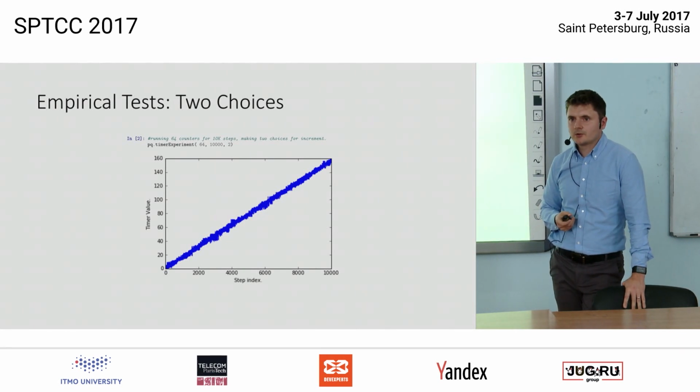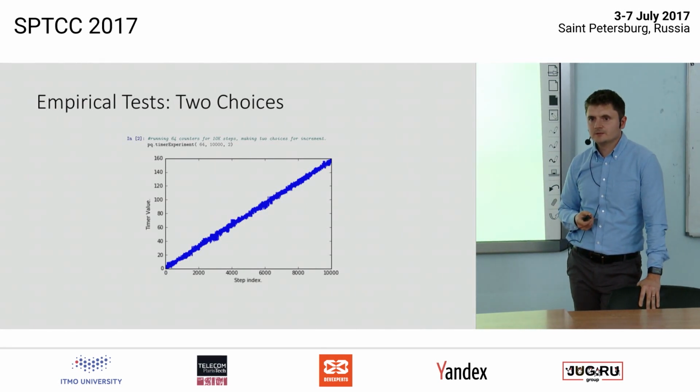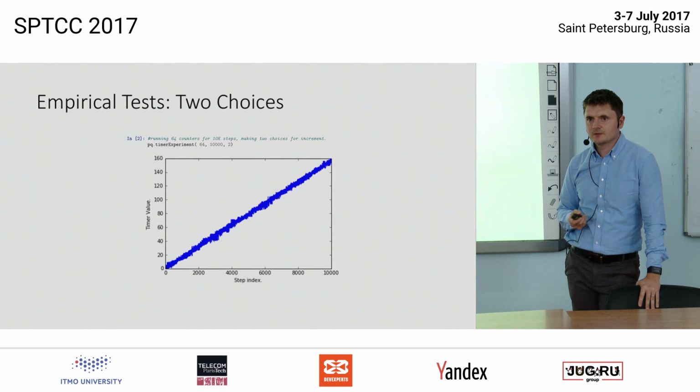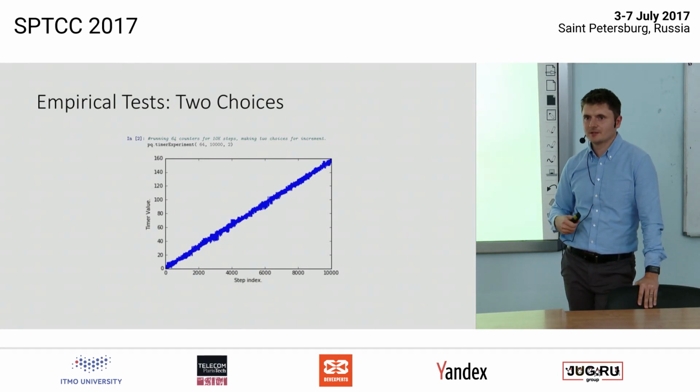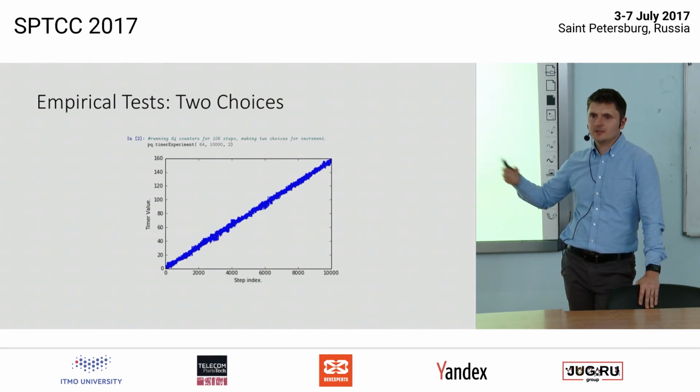It decreases, I think, logarithmically in the number of choices, at least for small d. So for a small number of choices, I guess another way to phrase it is that it doesn't get much better. Like 3 is not much better than 2, and 4 is not much better than 3. So I think it decreases logarithmically in the number of choices. You'd have to have a lot of choices to see a real difference.